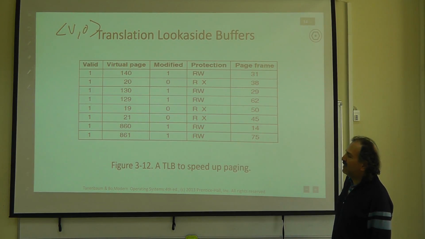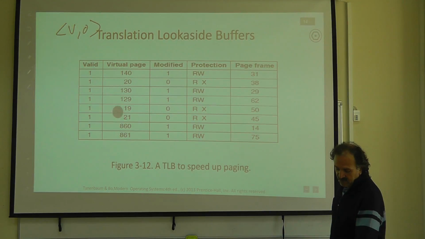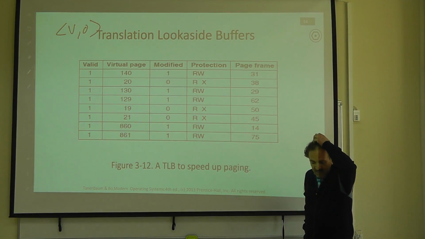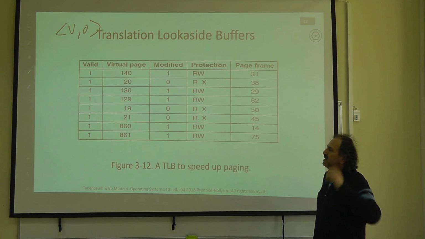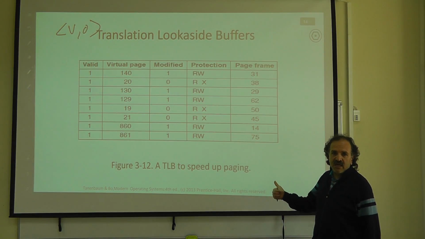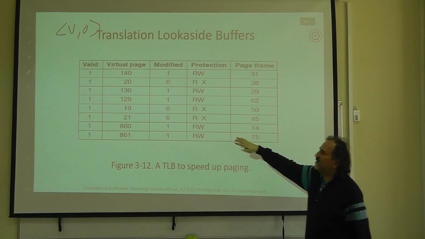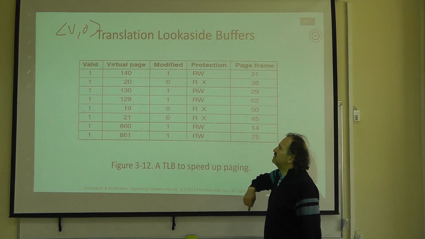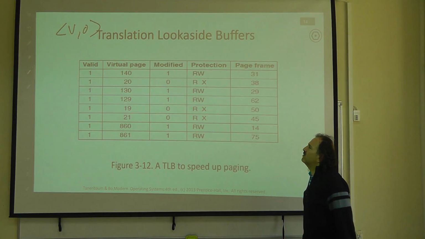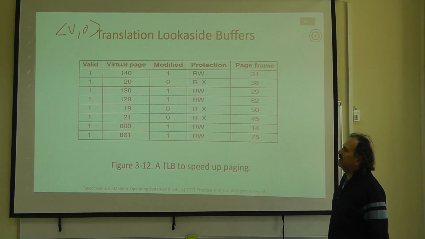If I don't get a hit, if the virtual page is not one of these numbers, then that means a miss. In that case, I need to go to the main memory, make a main memory lookup, get that number, and replace it with one of the lines here, which would be the least used ones, maybe. It depends on the algorithm.